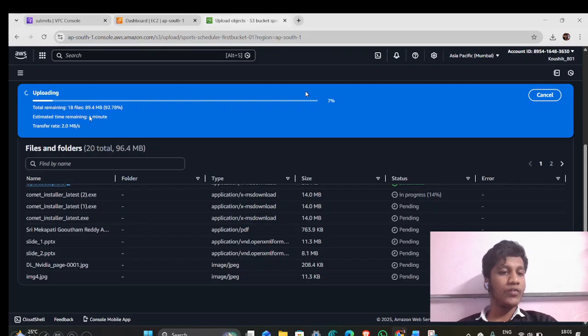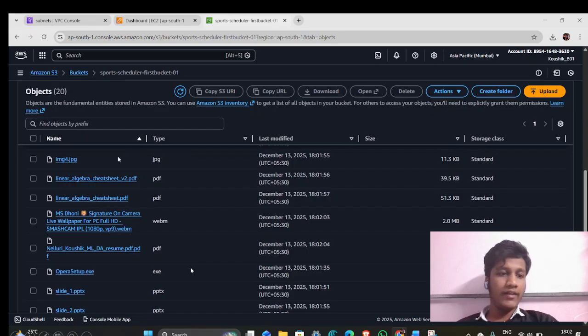We have to wait a few minutes until the uploading process has completed, and then we can see our data in the cloud bucket, and we can also modify it by re-uploading. If you want to delete, you can delete, you can open from here also, and if you want to download, you can download also. And this is about S3 buckets.